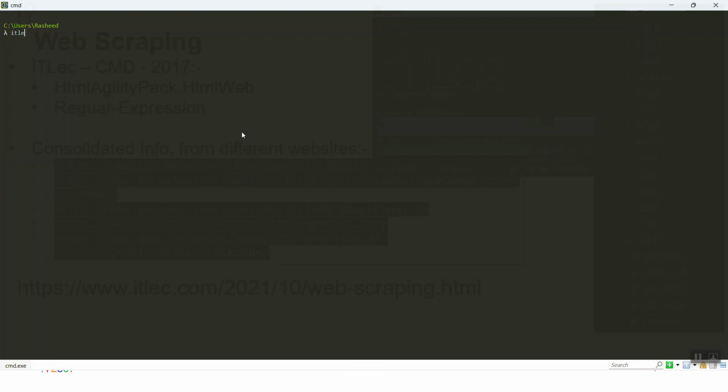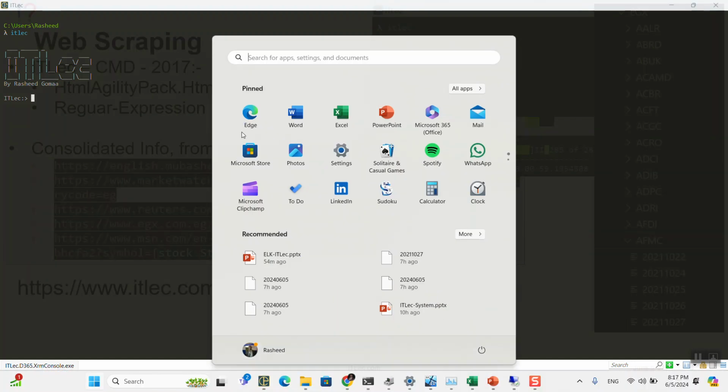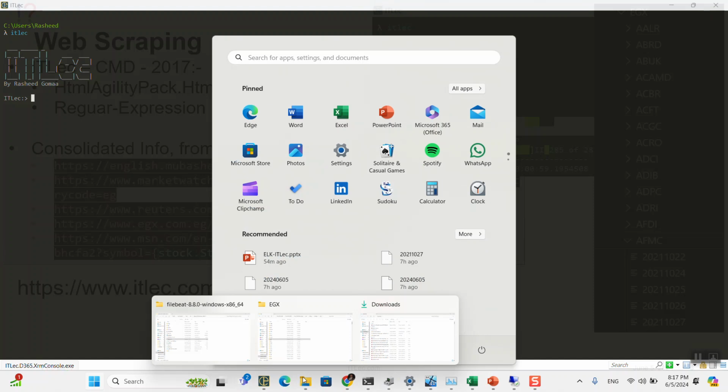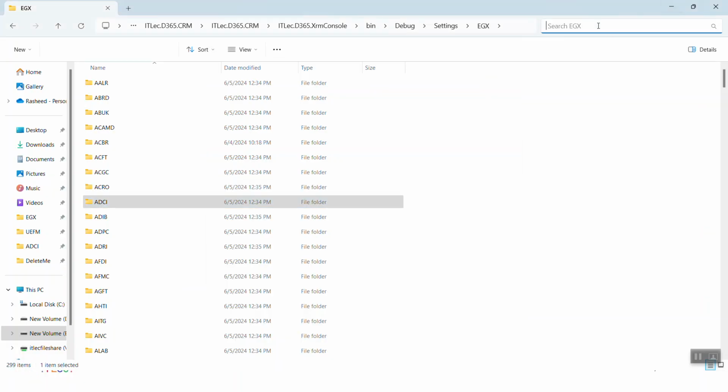Here is my application, which I made as a utility for myself. Usually the folder structure is exactly this: we have multiple folders, and each folder is the name of a stock in the Egyptian stock market. I made it somehow complex for each stock to see the capability of Logstash and FileBeat.